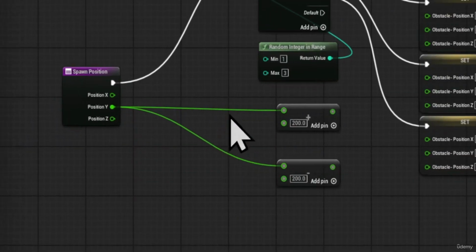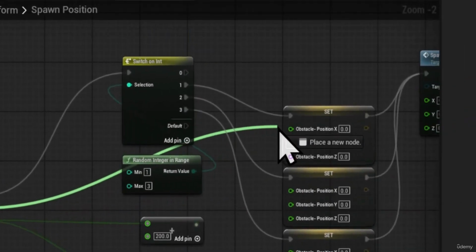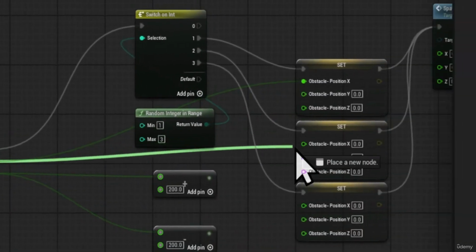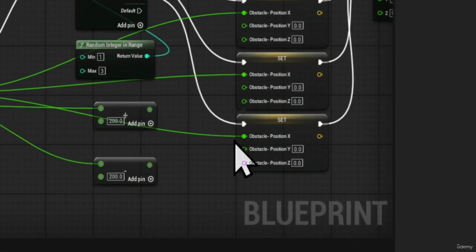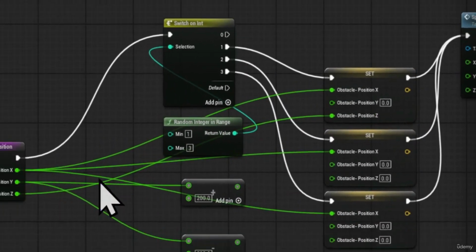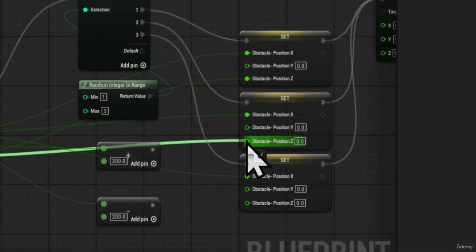So now that we are there, let's adjust the inputs. We want to input the X correctly to all of these different sets, and it should function perfectly. And then we want to connect the Z input correctly to all of the different sets for the obstacle position.